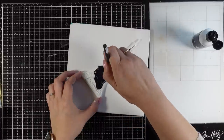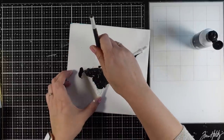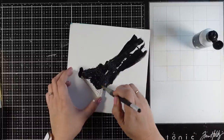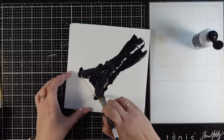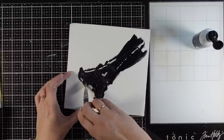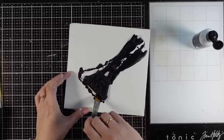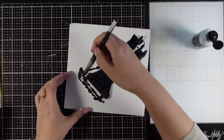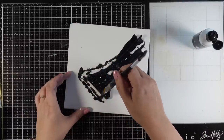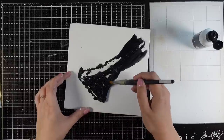Depending on the product that you use to create the mold, you may need to prime it. In my case, since I used resin for the actual mold, it is a non-porous surface, so I did prime it with white primer. You can do that with gesso as well. Now, on top of that, I'm covering it completely with black acrylic paint. This is a paint by Stamperia and it dries completely matte. It works beautifully for the technique that I'm going to do later on.